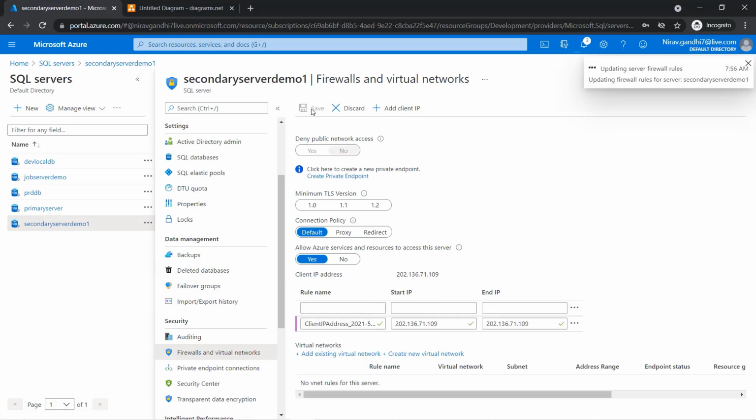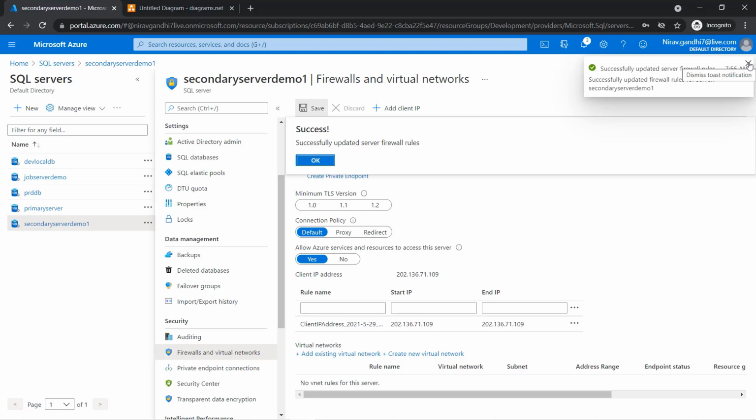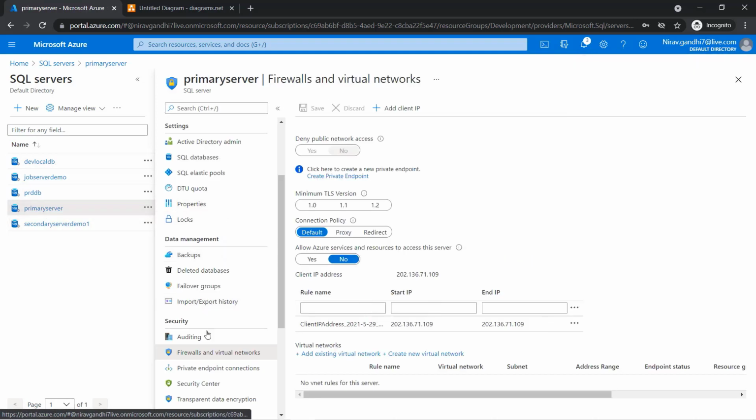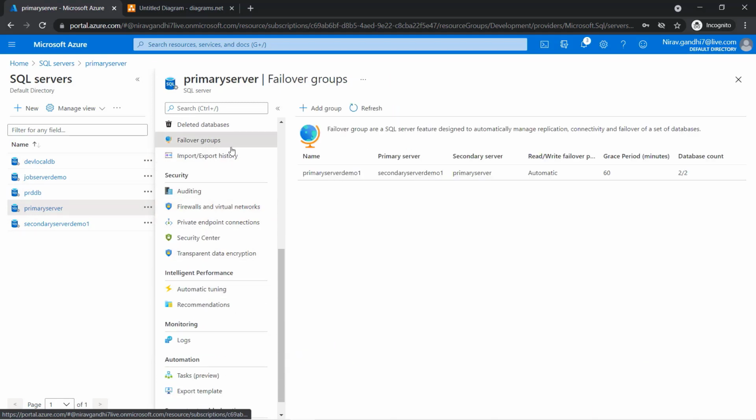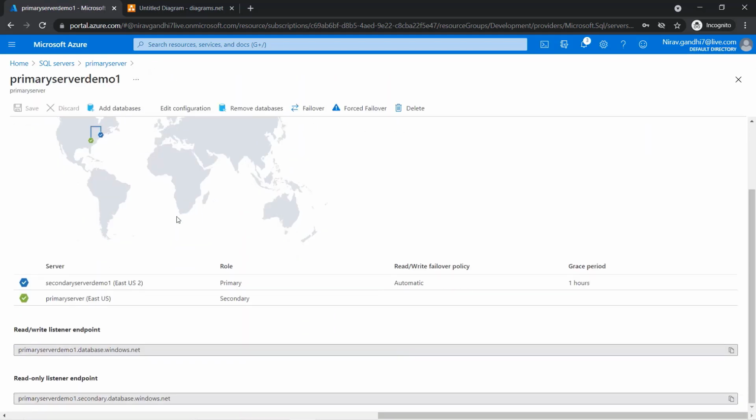Add client IP, save. Okay, now go to the primary server, failover groups. Right now my secondary server is a primary and my primary server is secondary.